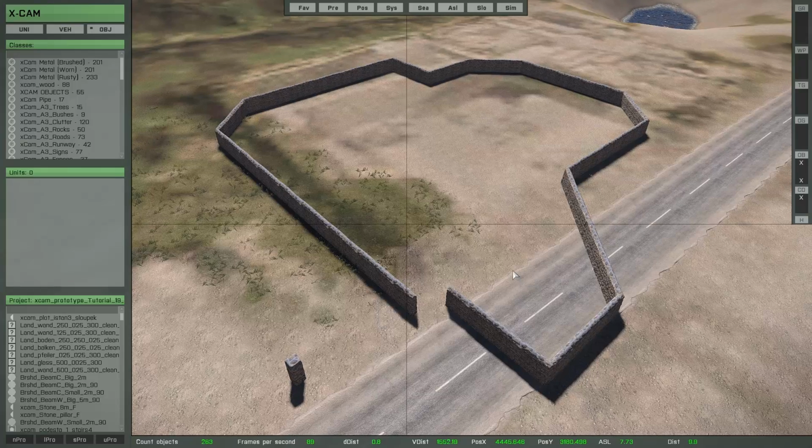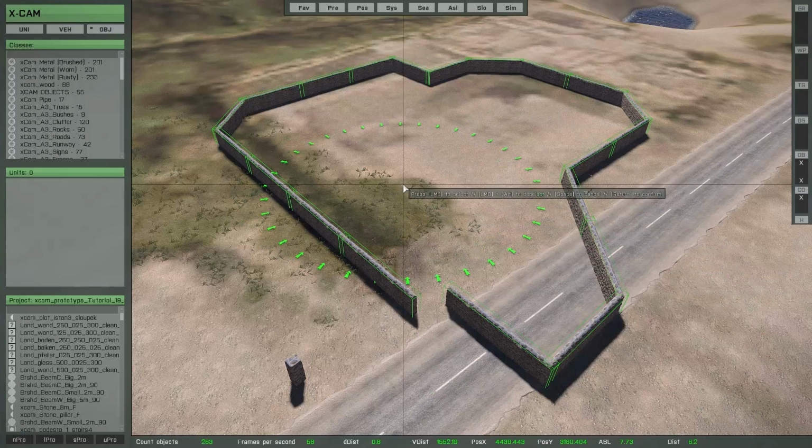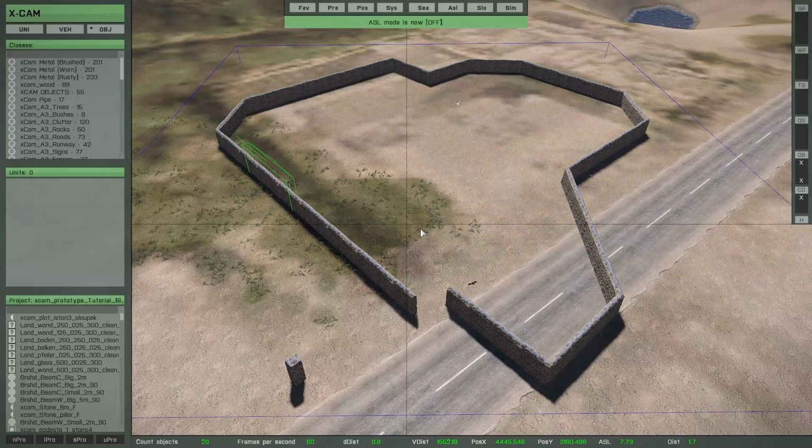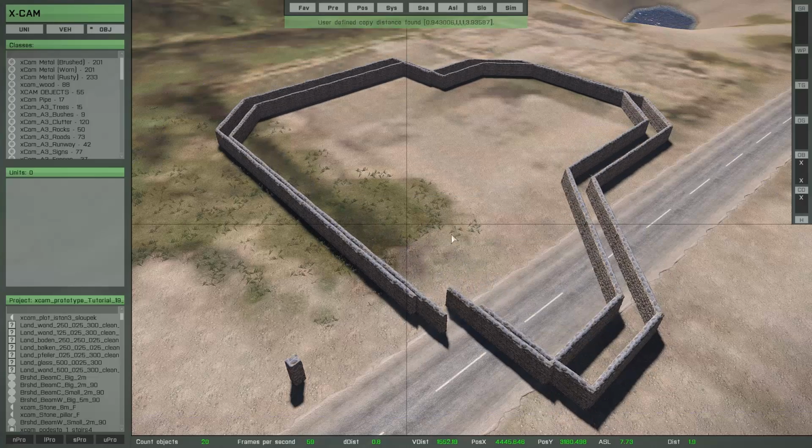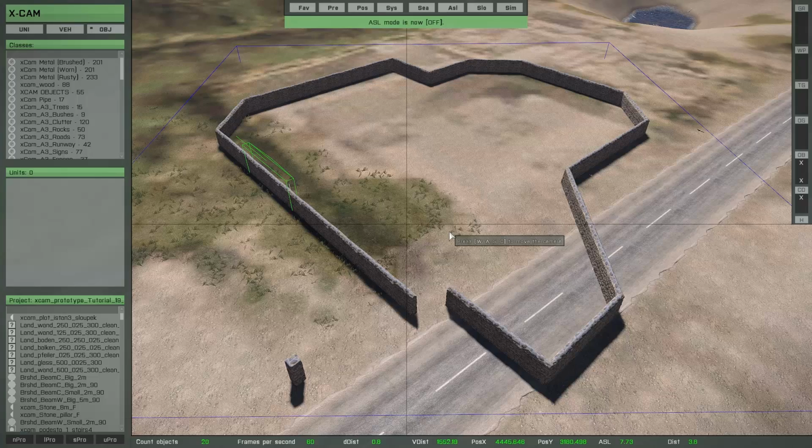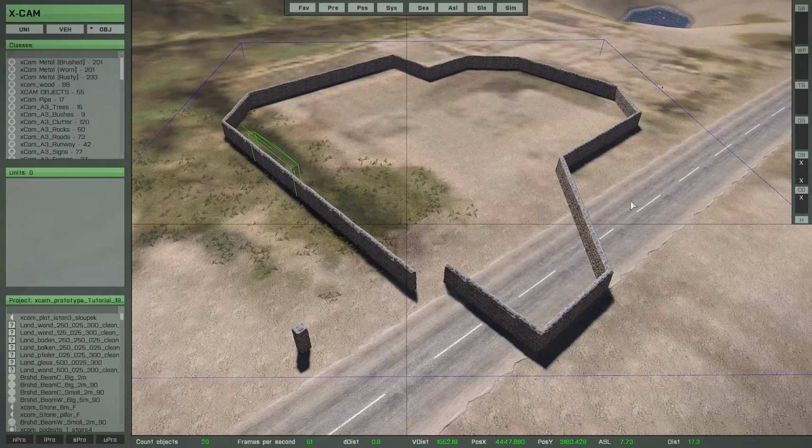Then select all these objects here. And now create a copy. Press C. Press E to set the objects back. And now replace the new objects with this object type.